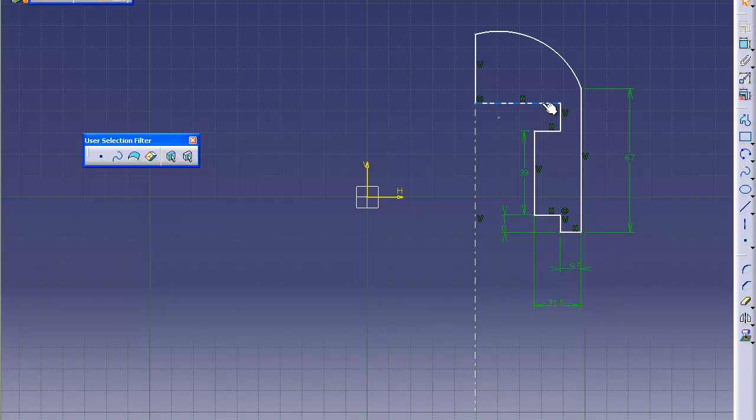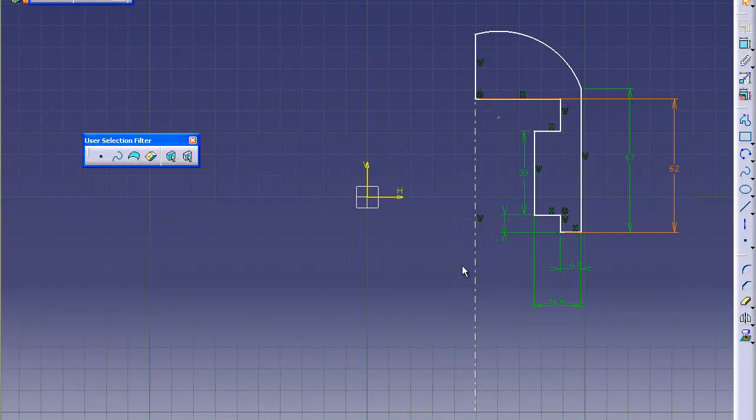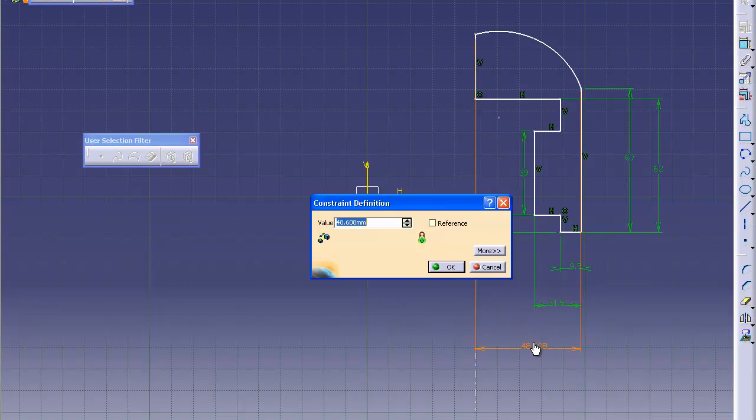Then you're going to make this top line here and the bottom one here, they're both orange now. You want them to be 62 millimeters apart. And the last one you want is this axis here and the far right line to be 93 millimeters apart.